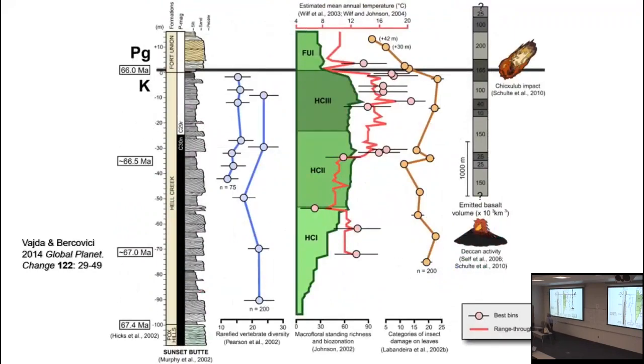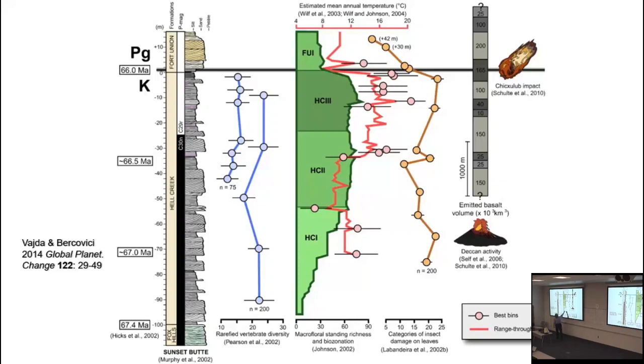Now, it turns out the American West has a pretty good record. It is, in fact, as we'll see, the best record we have of the end of the Age of Dinosaurs in the terrestrial realm. We have lots of thick deposits of sediment, and it turns out we can actually see the impact of global warming from the Deccan Traps volcanism reflected in the climates of Western North America at the same time.